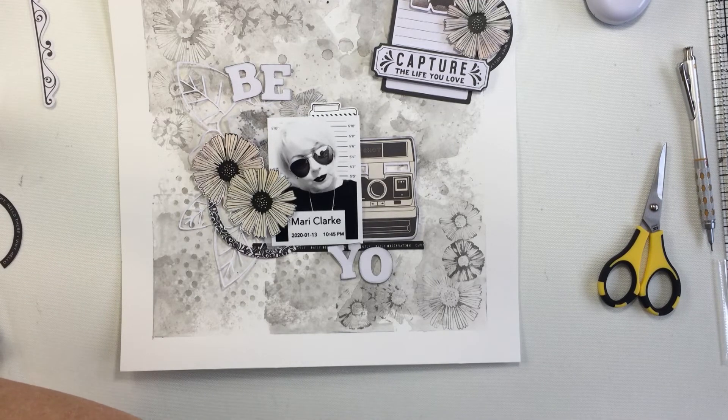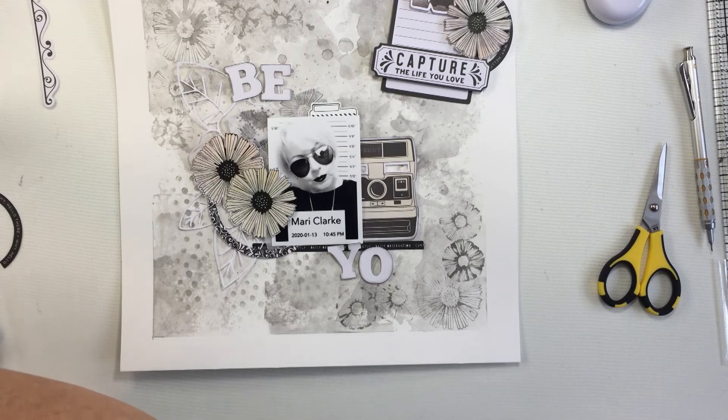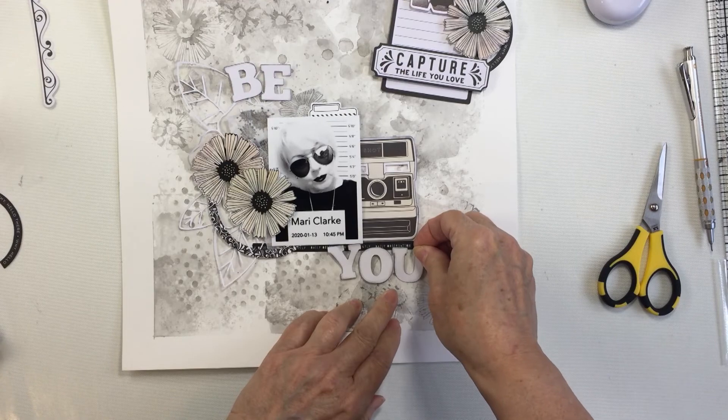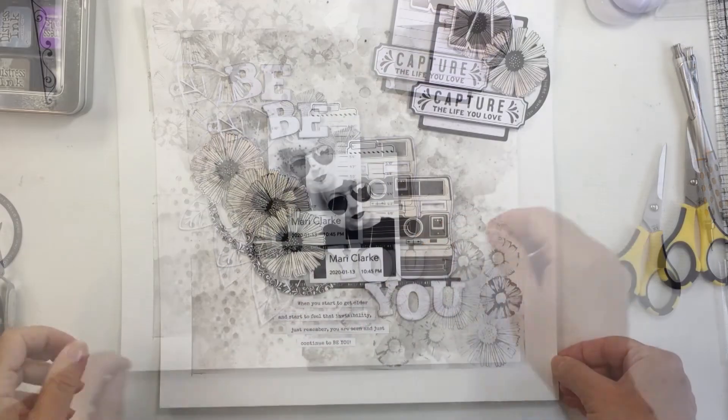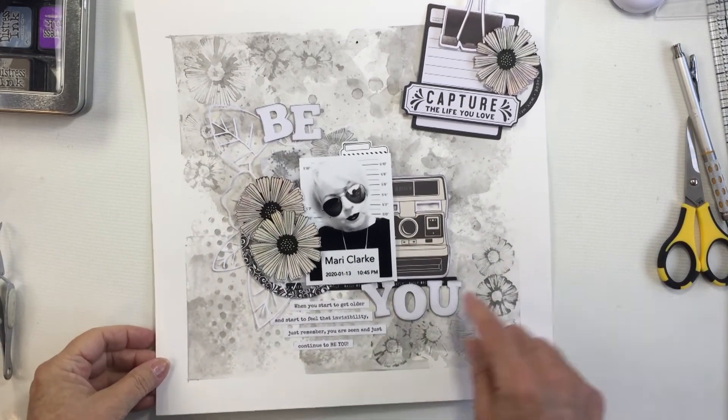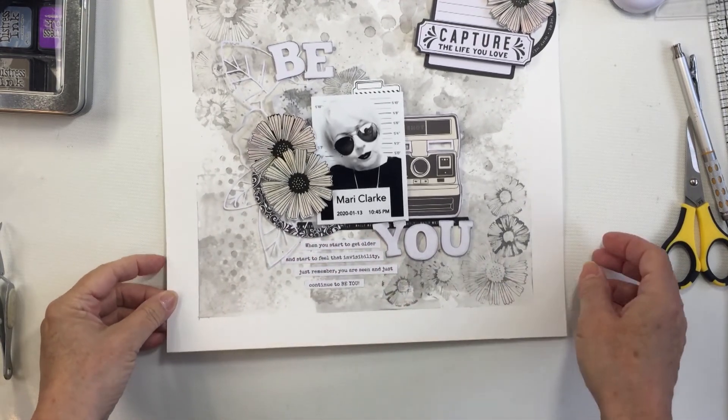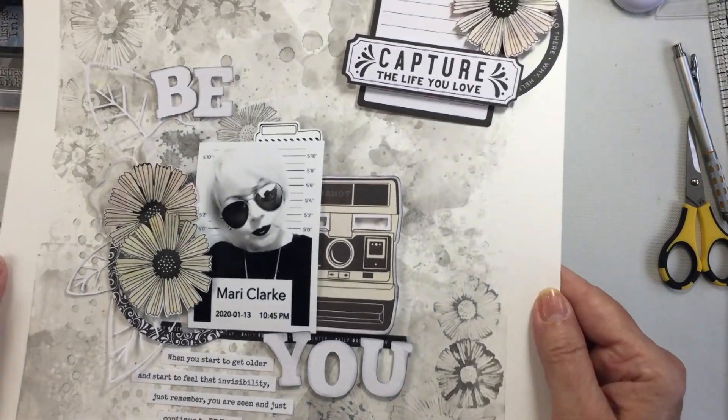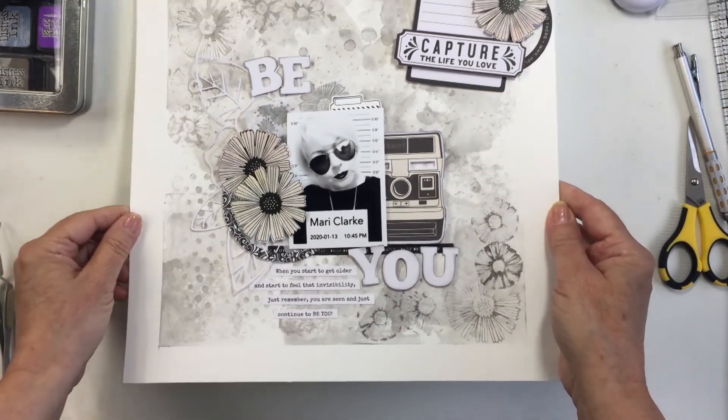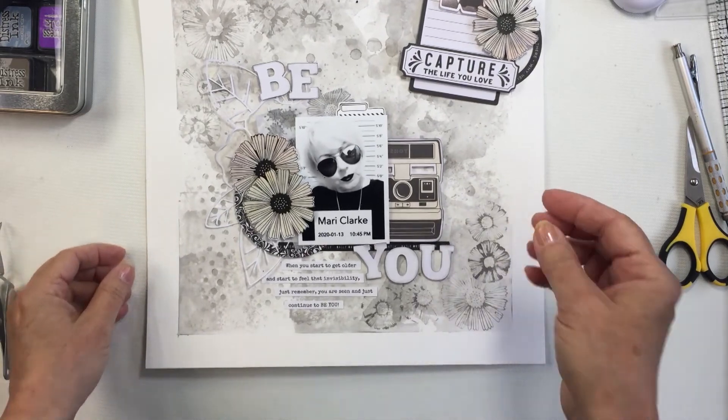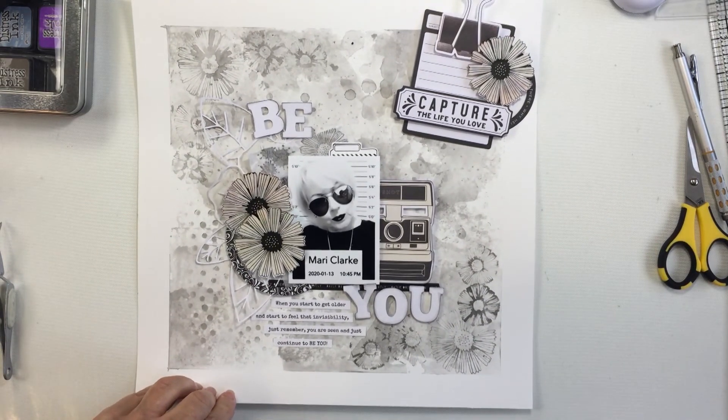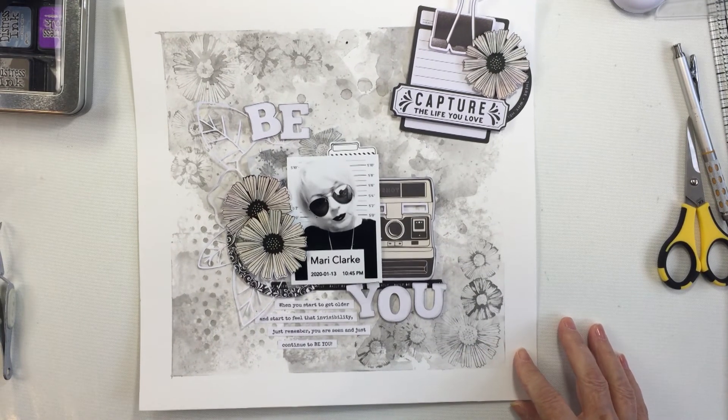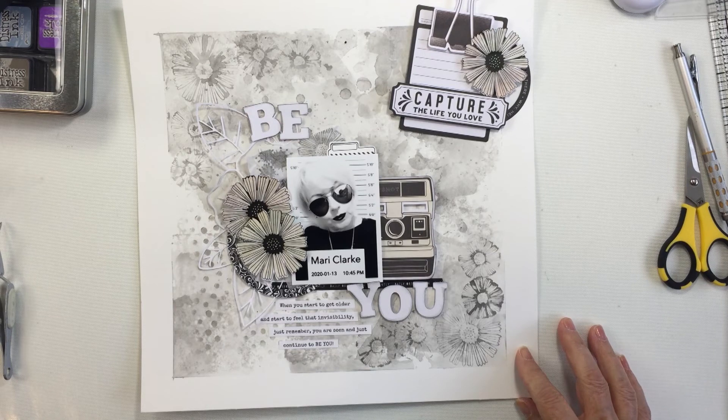I pop up all of the different alphas to spell out the title Be You on some foam adhesive. I'm just going to move a few things around and add a couple more flowers to finish off my project and then I'm also going to add some journaling strips. This is going to be my monochromatic layout. I hope you enjoyed this, I hope you were inspired to create monochromatic. If you just absolutely hate the black and white that's okay, create your own color scheme. Use some yellow, use some pink, use some orange, whatever you would like to use and challenge yourself to do a monochromatic color scheme.